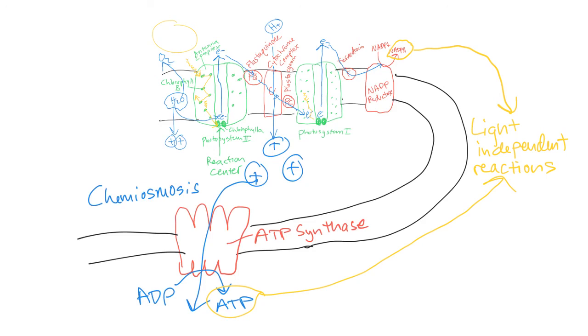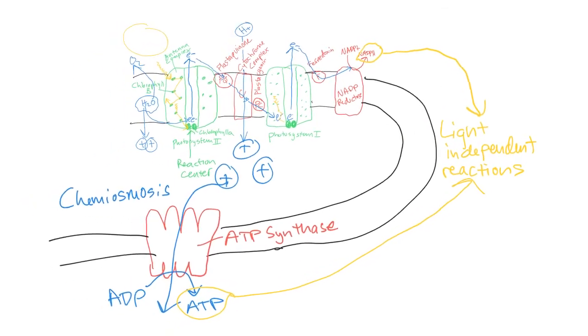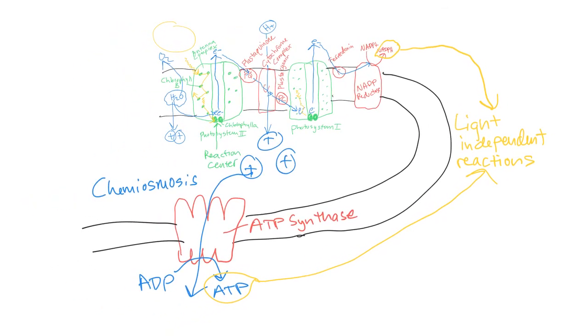Yeah, question? Light independent reaction. Okay, so these are the light dependent reactions. You have to have light in order to excite those electrons so then you can pass them down. But the next ones you can do without light. We're just taking carbon dioxide and fixing it. So on the light independent one, it has to have light? No, the light dependent one has to have light. So these ones have to have light. The next one does not. This whole thing is called the light dependent reaction? Good, yes. This is all light dependent reactions. We drew the Z diagram, so sometimes it's referred to as that, which is part of it.